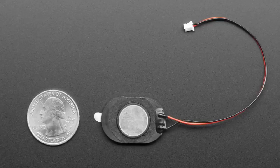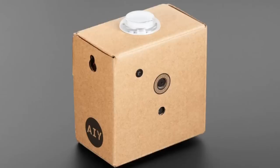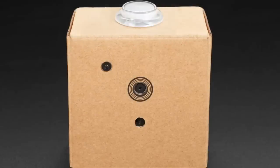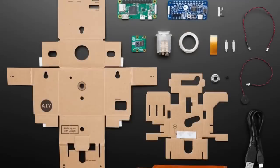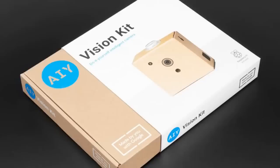Okay. And then tonight, the star besides you and our community, Lady Ada, is the AIY Vision Kit. So we did a bunch of videos and promotions for the AIY Vision Kit when this first came out. This is very neat. It comes with a vision bonnet. It's a TensorFlow-enabled hardware device. You don't have to connect it to the internet. It's all in one. It can detect like a couple thousand different things. I have one wired up here.